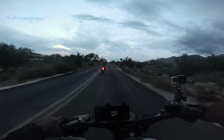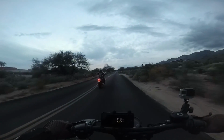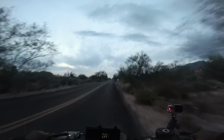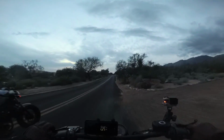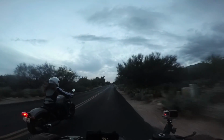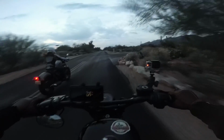There you go. So let's go ahead and give it some throttle so that we get some speed. You have to give it some speed first and then you switch it to third. You're good. I'm just right here. So we'll just keep it in third. We're good for here. Because remember, it's like a 25-mile-an-hour road if it's residential. So we'll just stay into that.